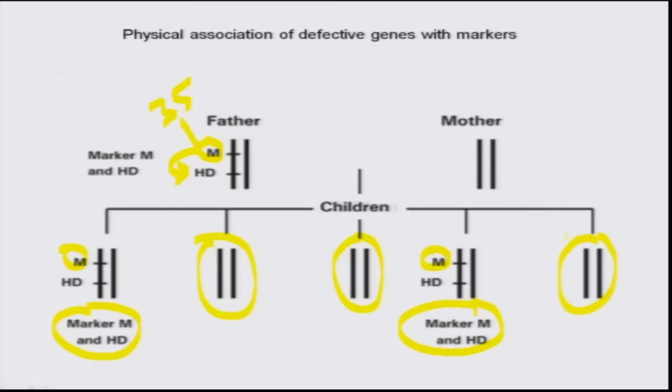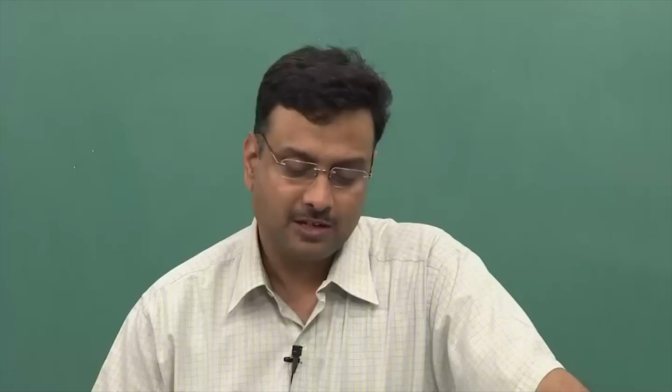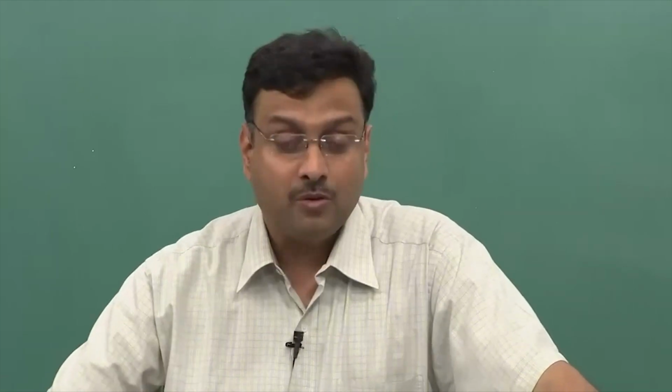You basically look at a given marker, an allele of it that is co-segregating, that is present in all the affected and not present in the unaffected, if the penetrance that you are talking about is 100%. So, this is the way you go about identifying a small chromosomal region that could possibly be contributing to the disease. So, how do you really calculate?